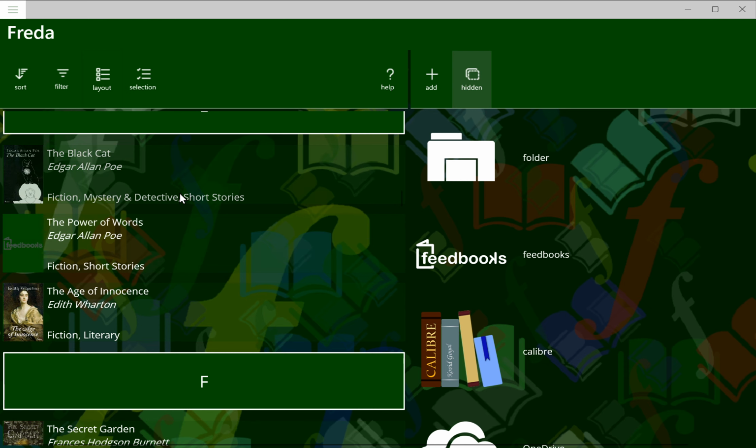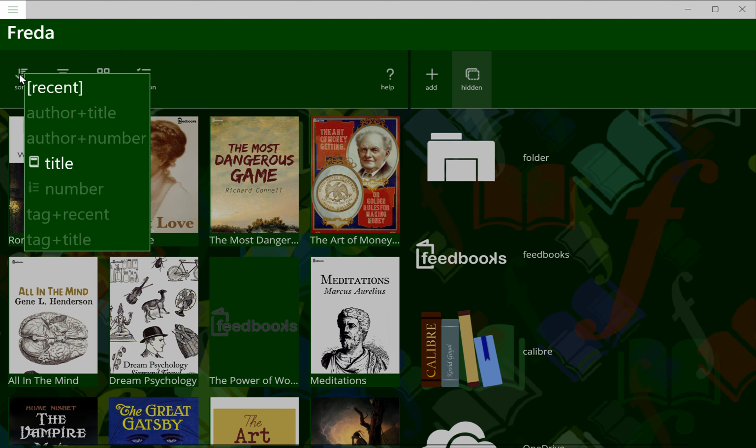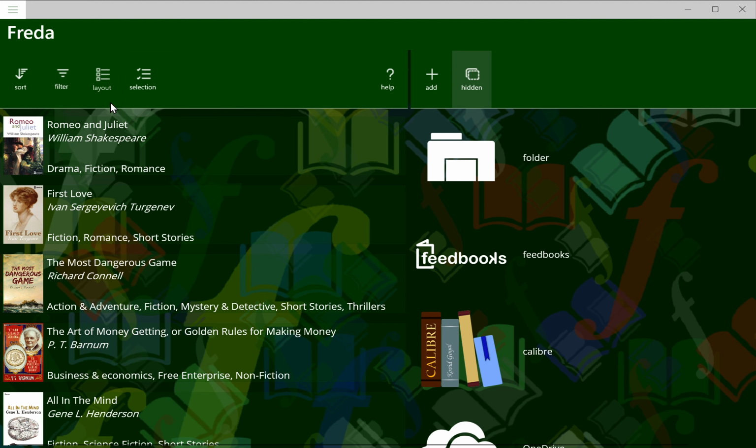Now, worth mentioning that this works because the layout, the list of books, is in this list format. If I switch layout to this tiled list format, I have more limited options for sorting, simply because I can't put section headings into this set of tiles. So I can only sort by most recent first, or title, or alphabetical order by title in that tiled layout list.